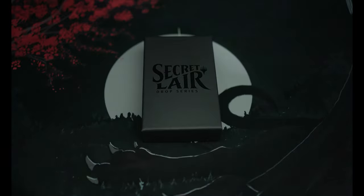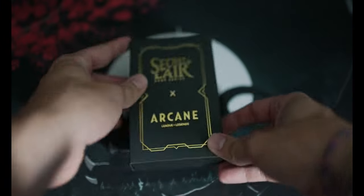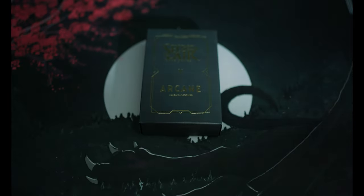Now let's get into some of the more popular uses and combos for this card. Just to be clear, this card works very, very well on its own, so you could get all the value you need out of just this card by itself. I mean, the card draw alone is just super powerful. However, you can definitely combo this with a lot of other cards, to the point where I actually had to kind of give up on making a list because there's so many possibilities.